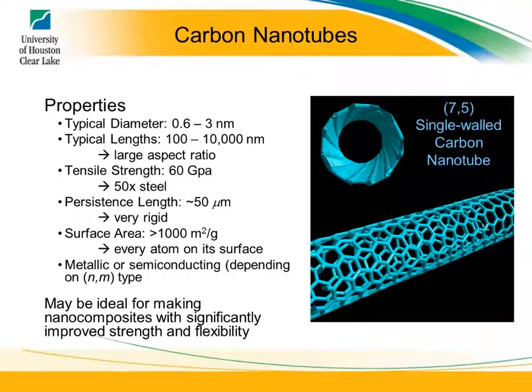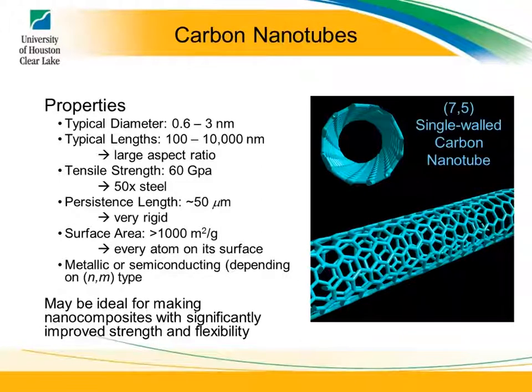So it's pretty impressive. Surface area is incredible. A lot of surface interactions will occur, but it's every single carbon atom is on the surface of a nanotube. So it's not like you're dealing with a bulk material where all you're dealing with is the surface atoms of that material. With nanotubes, if you interact something with a surface, you're interacting with all of the atoms of the nanotube, because they are on the surface.